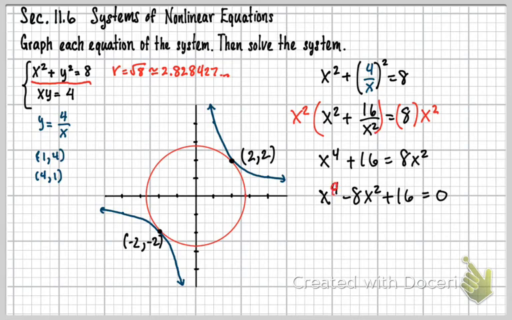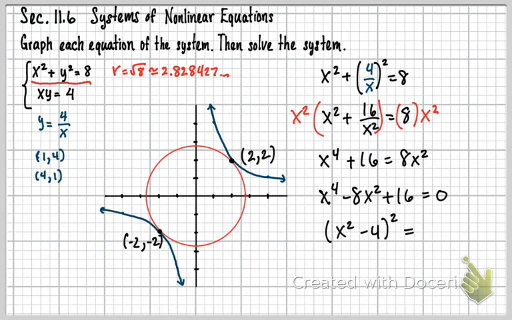So if this was an 8, this would have to be a 4, and then that would just be a number. I could do the same thing there. I could use the quadratic formula or factor it using the trinomial method I learned. If this was even, let's say, 12, and this would be a 6, that would work just the same. So it's a nice handy thing to notice. Now, this one right here, I'm just going to factor, and it factors into x squared minus 4, squared, equals 0.